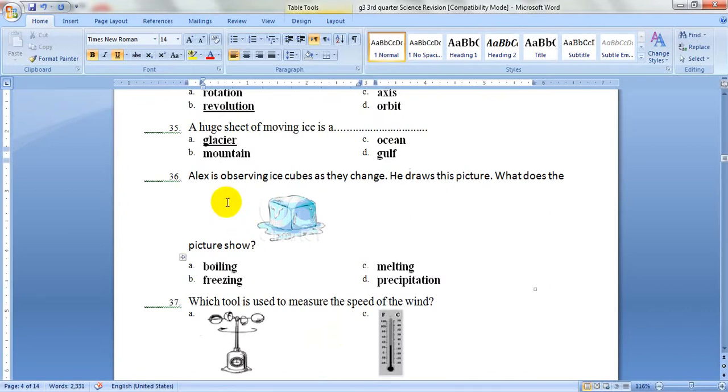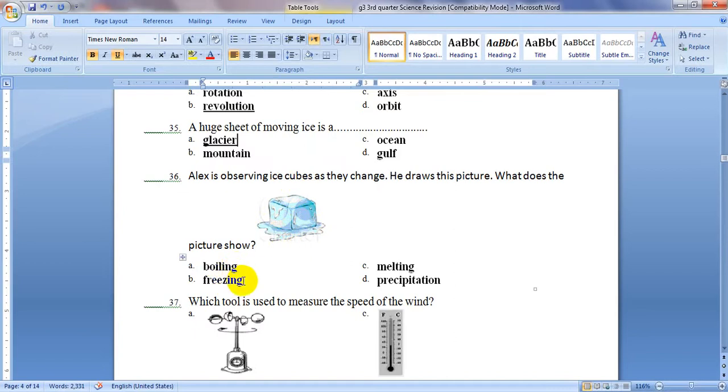36. Alex is observing ice cubes as they change. He draws this picture. What does the picture show? Here, as we see, an ice cube which is solid and some liquid water. What happened to this ice cube which was solid to change into liquid water?